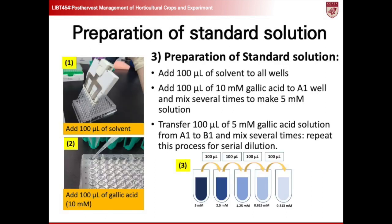Here's the step-by-step process for preparing the standard solution. First, prepare a standard gradation of gallic acid using serial dilution. Gallic acid should be initially prepared as a 10 millimolar solution in methanol, then diluted serially to achieve different concentrations for calibration. Alternatively, if using vitamin C as the standard, it should be freshly prepared each time. Vitamin C can replace gallic acid in the serial dilution process. These steps ensure accurate calibration of the assay, whether using gallic acid or vitamin C as the standard.